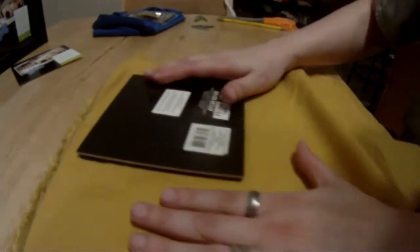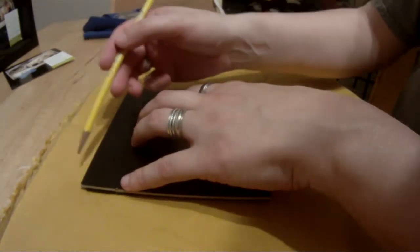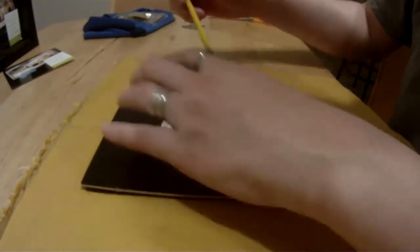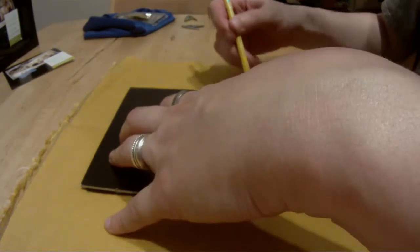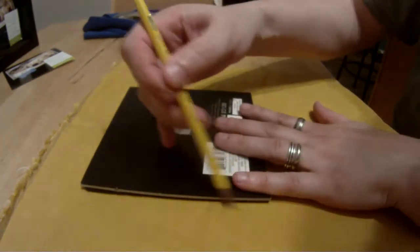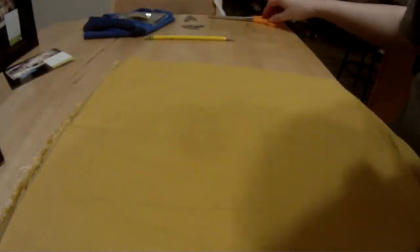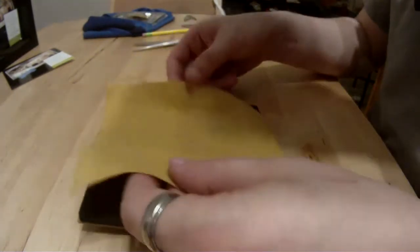place the back on the fabric, like that, pencil, and then just sort of trace a generous line around the fabric. You'll see why generous in a few. And then it's cutting time. Okay. Now, put the fabric on the backing.